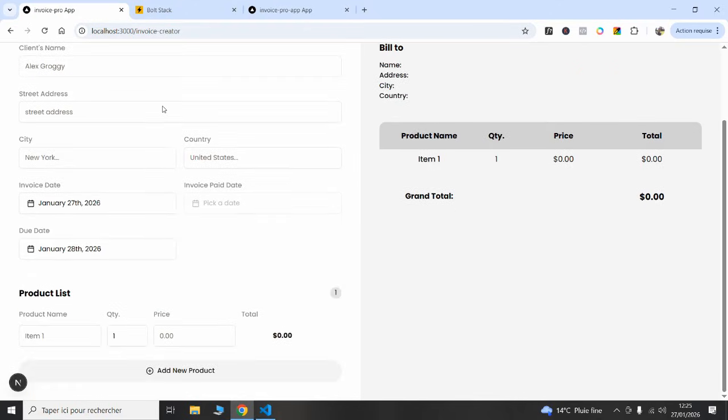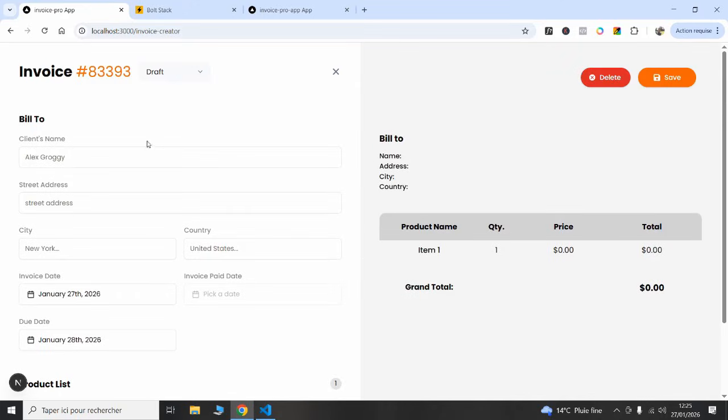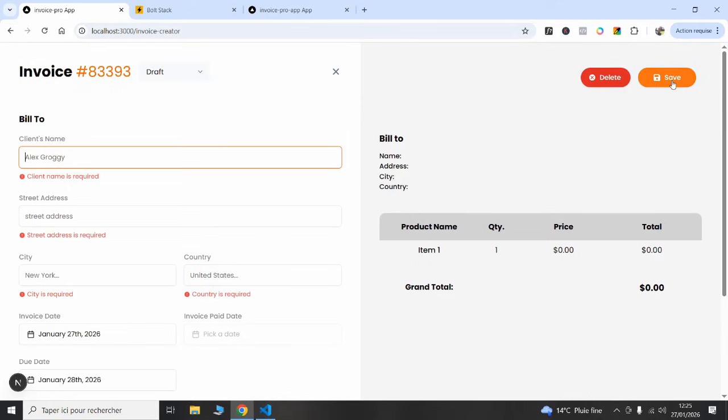As you can see, this is our form ready to be used, so you don't have to do anything. It also has the React hook form and Zod already integrated, and many other functions and logic inside the components, so you don't have to add anything.